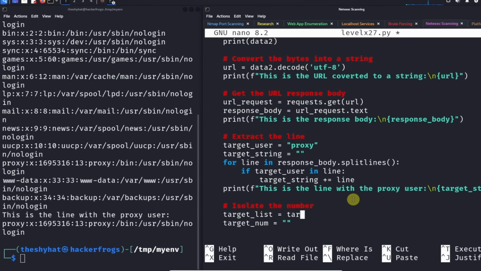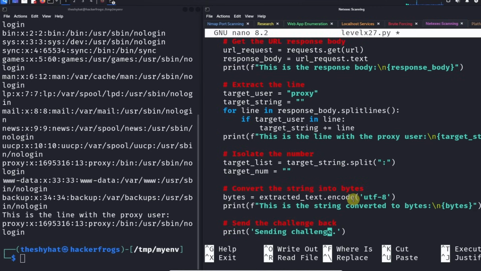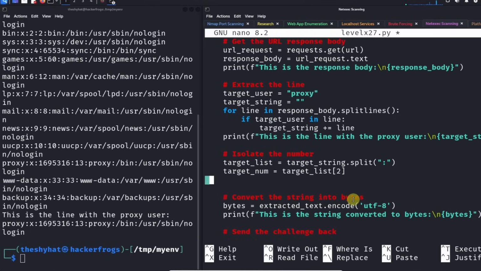It's going to be target string dot split, and it's going to be split according to the colon over here. So the target number is going to be target list, the third element, which is number 2, and then we're going to print that out.